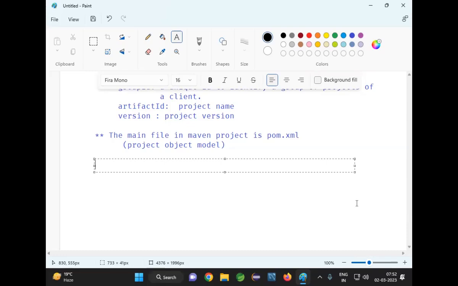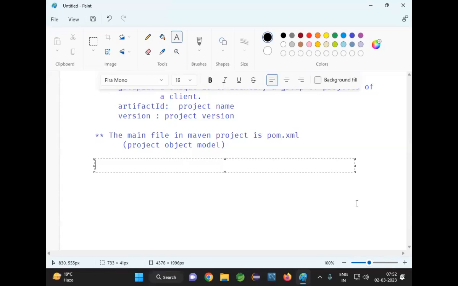If I am creating a Spring project, I need to configure the Spring dependencies. If I am creating a Struts project, then I need to configure the Struts dependencies, nothing but Struts jar files. So who will automatically download the jar files? Maven. So you do not need to download Hibernate jar files or Spring jar files explicitly now. Maven will take care of downloading them.